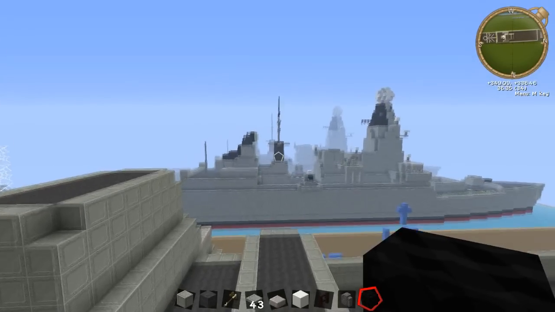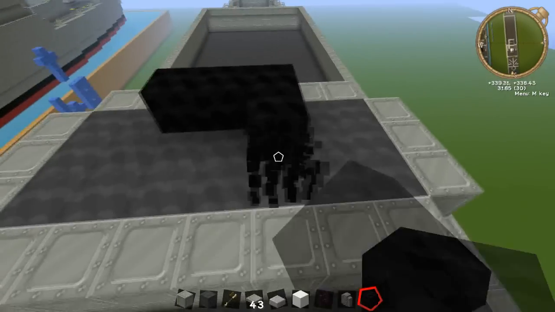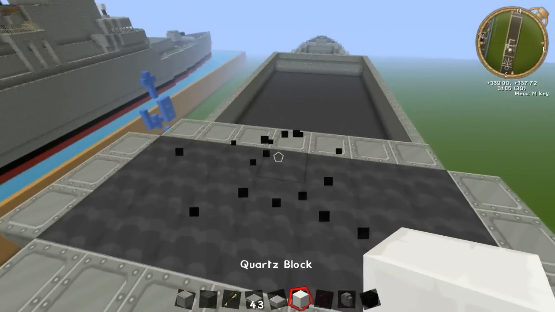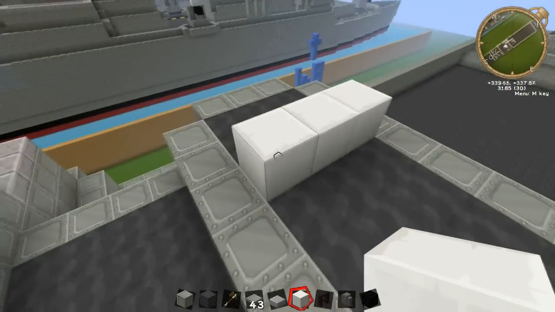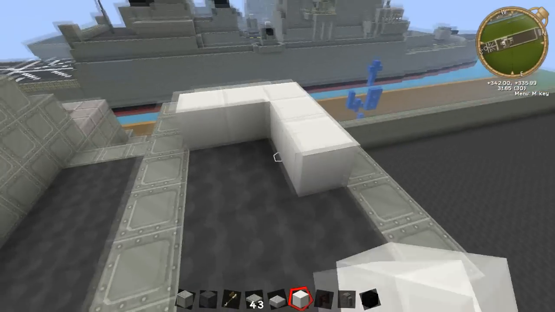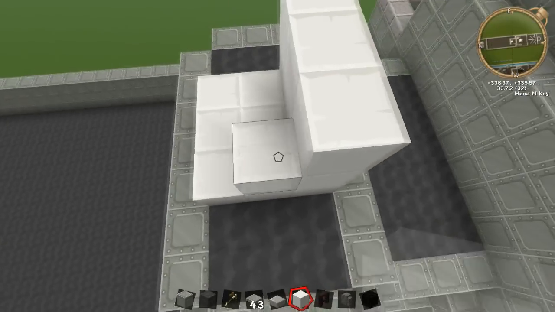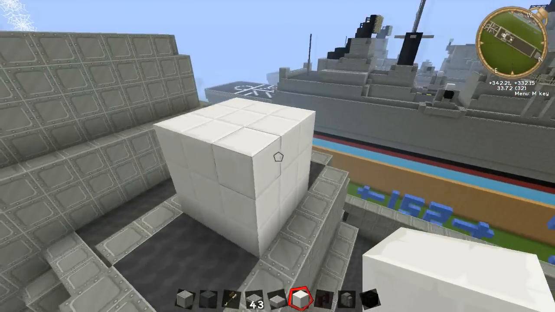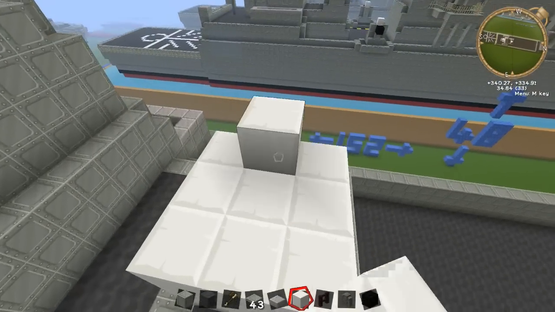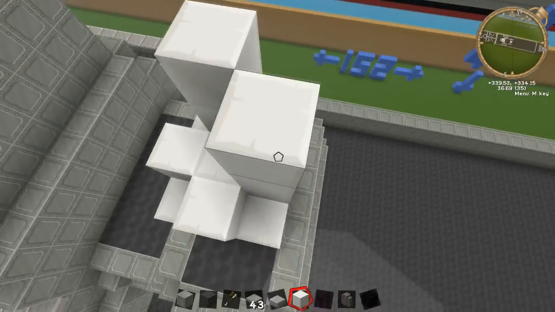Okay, so we're going to build up this antenna now. It is going to be made out of black wool. But again, like the smokestack, I'm going to switch it for the quartz block because it's very bright and it's also very clear. So make these ones black. You're going to have a 3x3 square right in the middle. This will be 3 high in total, so just build this all the way up. Just like that. And then you're going to make a cross pattern like this, and this is going to be 3 high as well.